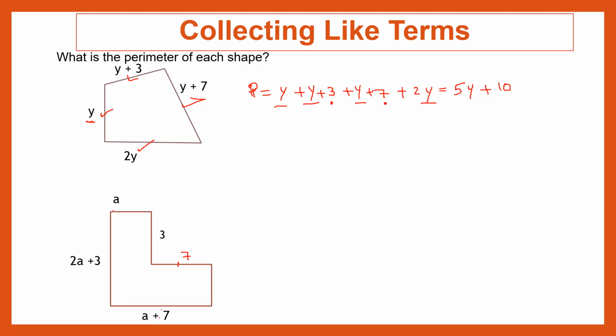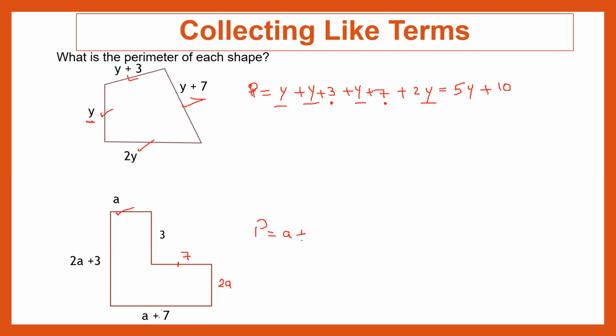And again, I have here 2a plus 3, this value here. If this is 2a plus 3, and this part here is 3, take care that this shape is not to scale. So if this is 2a plus 3, and this part here is 3, it means that the remaining part is going to be 2a. Now, this shape has 6 sides, and when I find its perimeter, I need to take all these sides into consideration. I'll start from here.